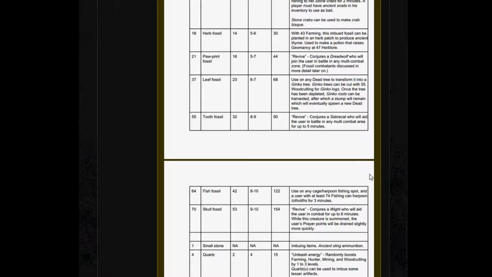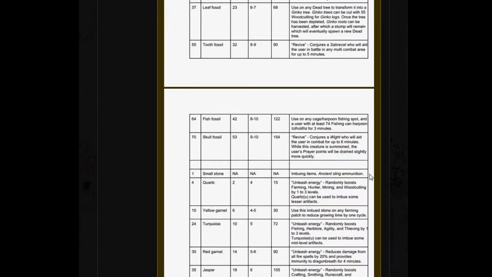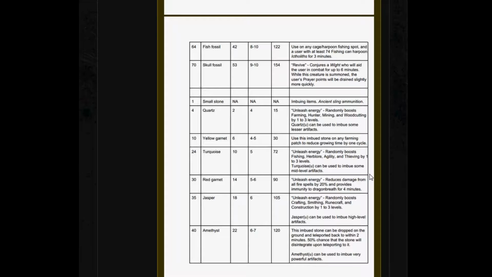The tooth fossil. The function is revive. You conjure a saber cat who will aid the user in battle in any multi-combat area for up to 5 minutes. Fish fossil. Used on any cage or harpoon fishing area, and the user with 74 fishing can harpoon an Ichthyosaurus, or whatever that is, for 3 minutes.